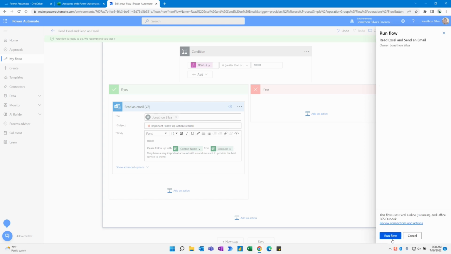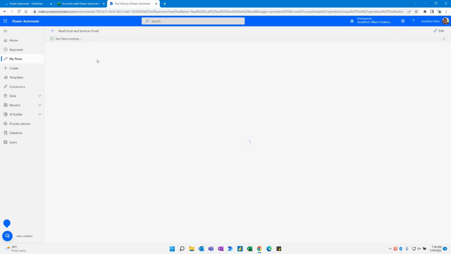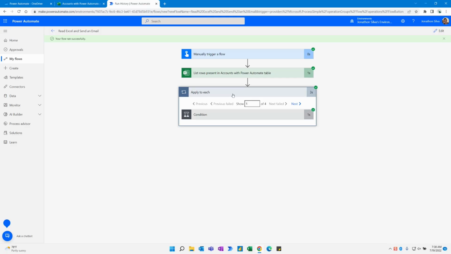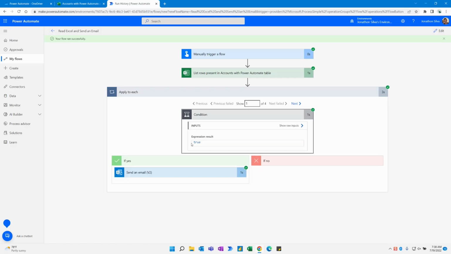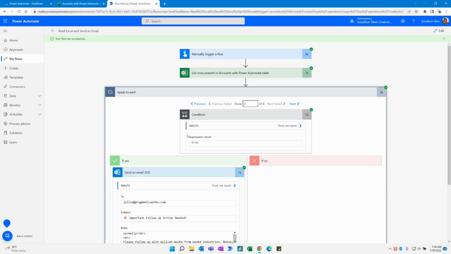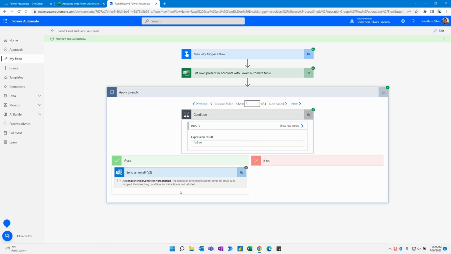And we should be good. We're gonna run that flow, and here we go. Here the flow is running. We are now doing our apply to each, so it's iterating over that table, finding those, oh, it's run successful. And I've just gotten an email, but I can see here in our condition, for the first run, the condition's expression has rang true, so we've sent that email. On the second one, it's also rang true, so we're gonna send another email. Our third, that's false, so we shouldn't get an email there. And the fourth, also false.